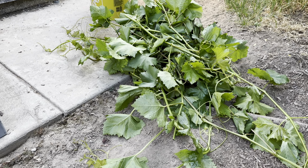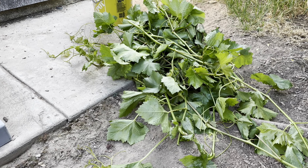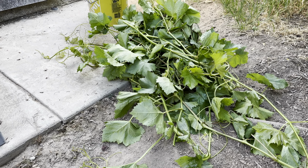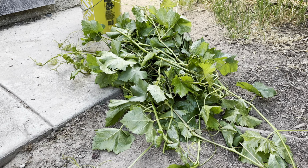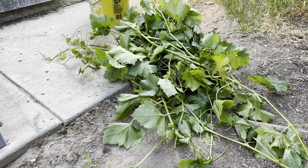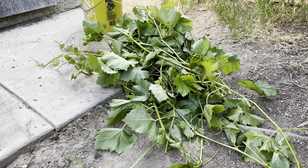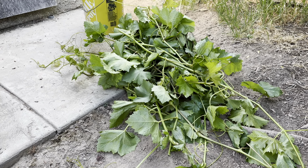If you remember last year, I had, I think it was probably a fungal issue, and 3 of my grape plants died. And this is the Flame Seedless, and I pruned off a whole bunch, and I let it grow like this. I usually don't do that, because I just want it to grow and to see if it's going to get sick or not. I watched it.